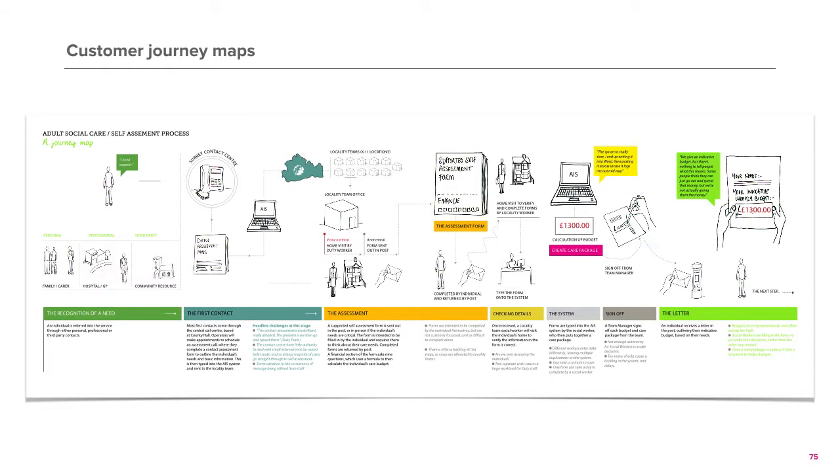This is an example of a customer journey map. These maps show the future state of a product or service and how a user might experience it. You can present a map like this back to your users and get their feedback on the various points of the new journey. We've also included a simple customer journey template in the toolkit. You can use it to visualise how your users go through an existing experience. Watch out for negative emotional points in the journey to identify opportunities for new design ideas and solutions.